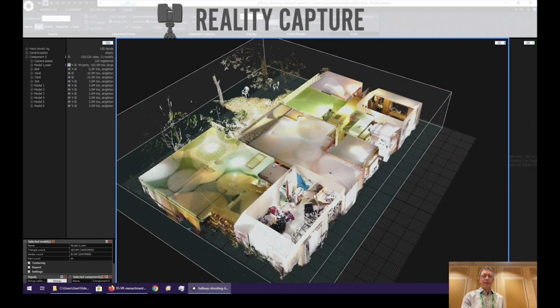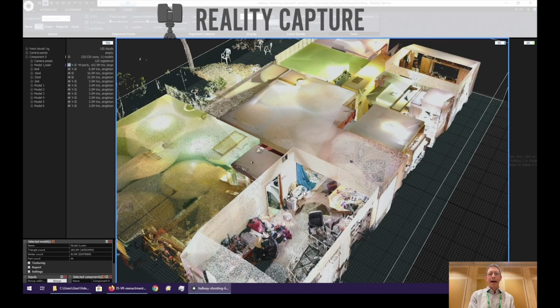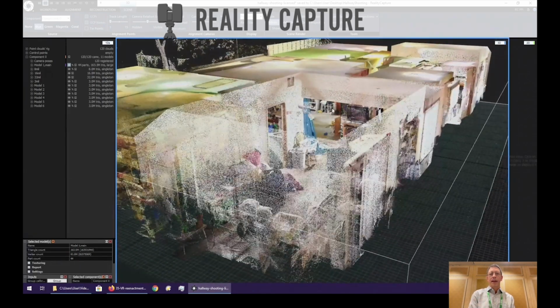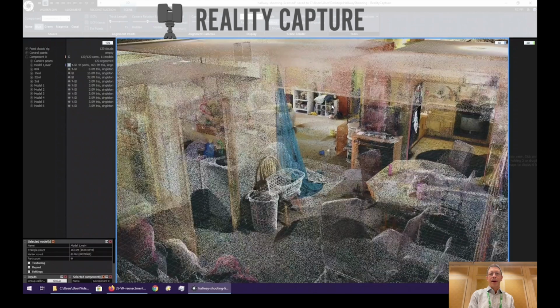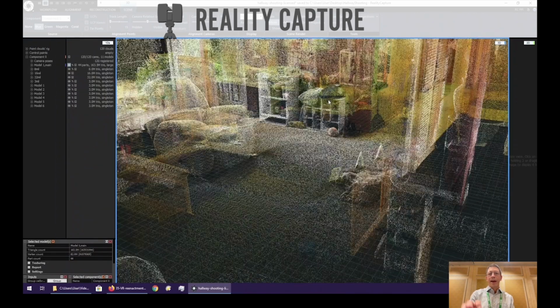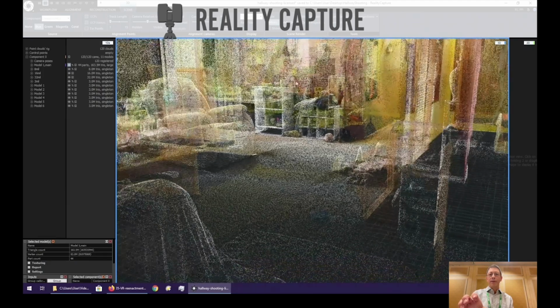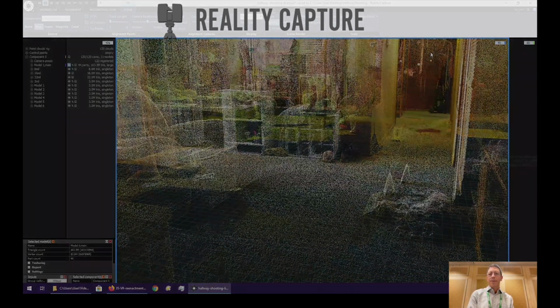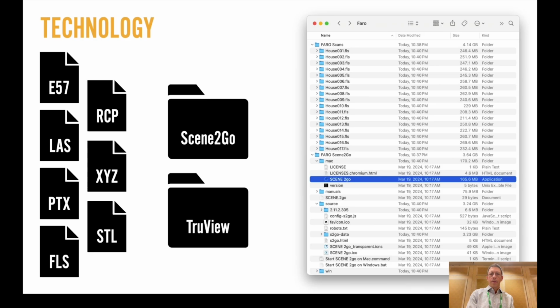And this is from a case where we were using reality capture software to process the point cloud. You can see the inside of a house here. And right away, if you're used to looking at point clouds, you kind of understand what you're looking at. And you can see a crime scene with some placards. But it's not always easy if you're not used to looking at point clouds to know what you're looking at.